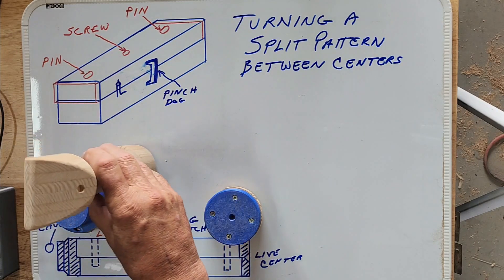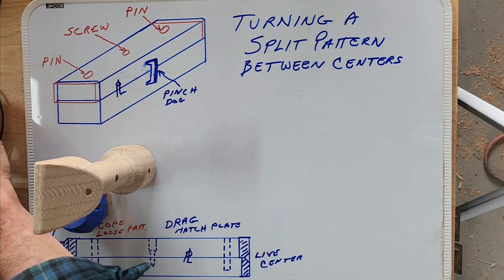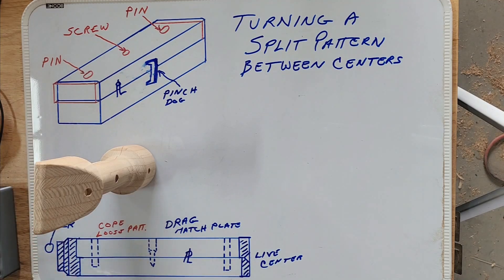It's going to work out fine. After you get it turned, in your process of getting the pattern ready to be built, you can decide if you're going to put it on a match plate or mold it as a loose pattern. There's a difference in the way you look at the part. If you're going to put it on a match plate, this side here with the pinholes going all the way through will be your drag side. I'll explain later.